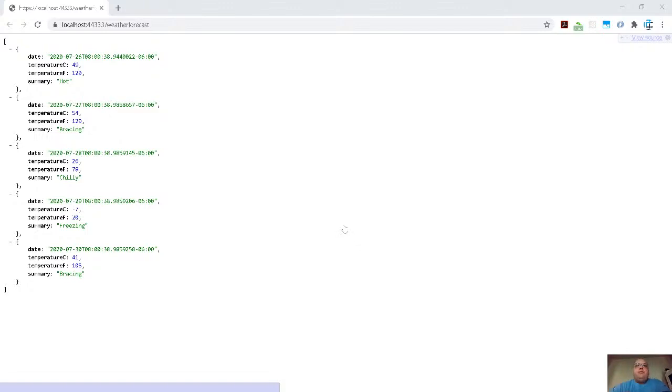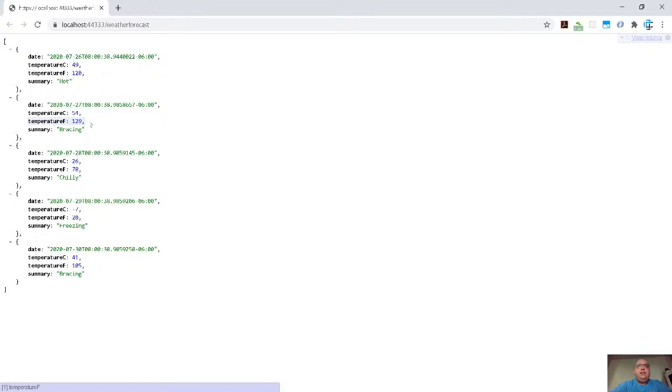Okay, so what it produced is quite simply a collection of information that they created at random, right? And it returned an array. If you were to return it as a list, it would still come back as an array, because JSON doesn't have lists, it just has arrays, right? So this is how you would return a list of data.